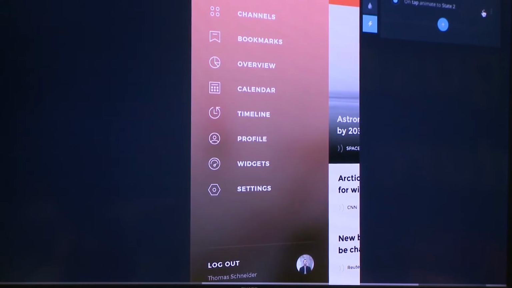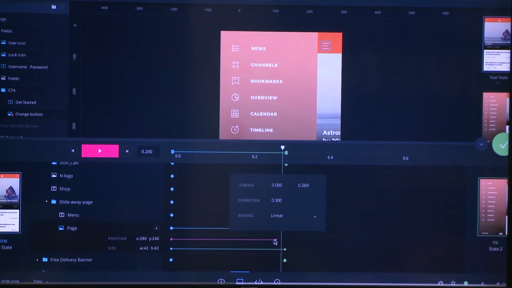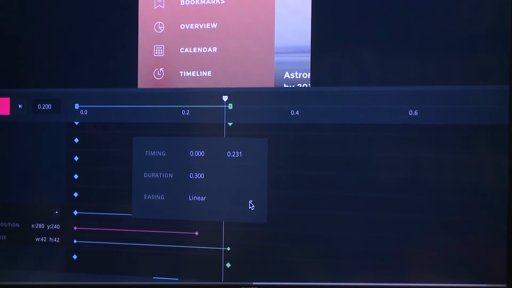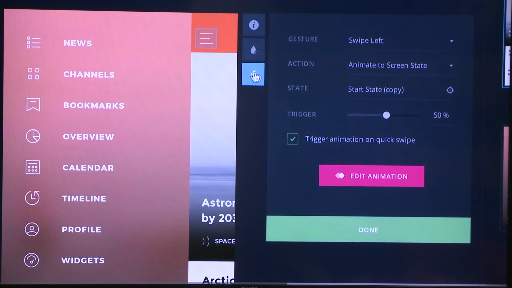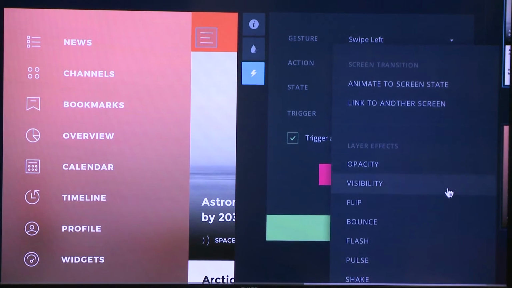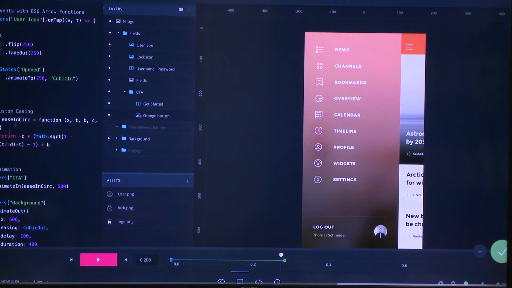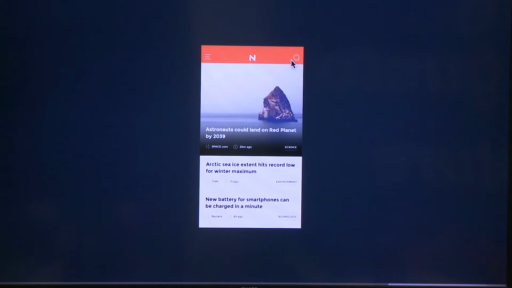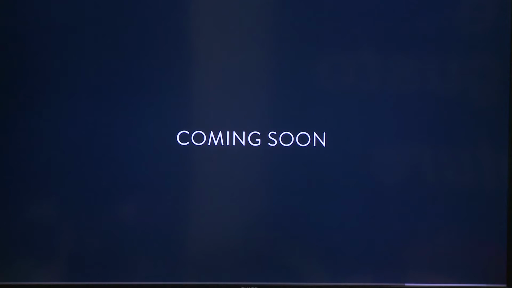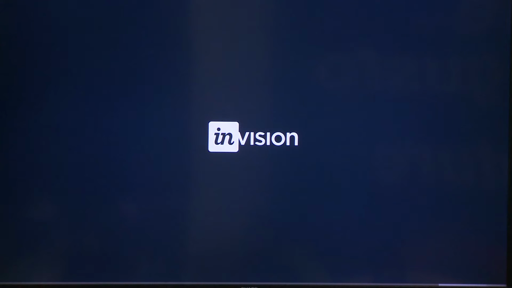Our animation engine will do the heavy lifting for you, but you can always take control and adjust the duration, timing, and easing of your animation, bringing your vision to life. You can also quickly apply pre-made effects to save time, or dive into the code editor to take even more control. Motion will work with Photoshop files, sketch files, or layers of images that you've added manually, and it's coming soon. Motion by InVision, advanced interactions for better design.